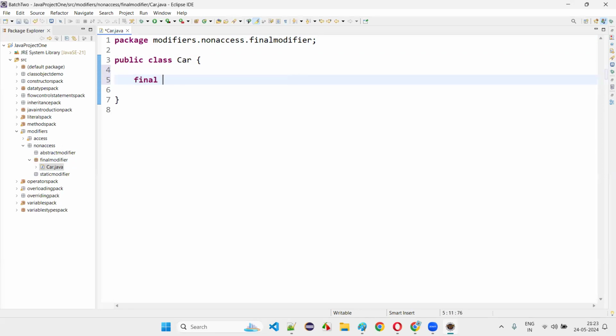Final String color. Initially I'll write color with a semicolon. What is the problem that is coming here? Can I specify the final modifier before a variable?